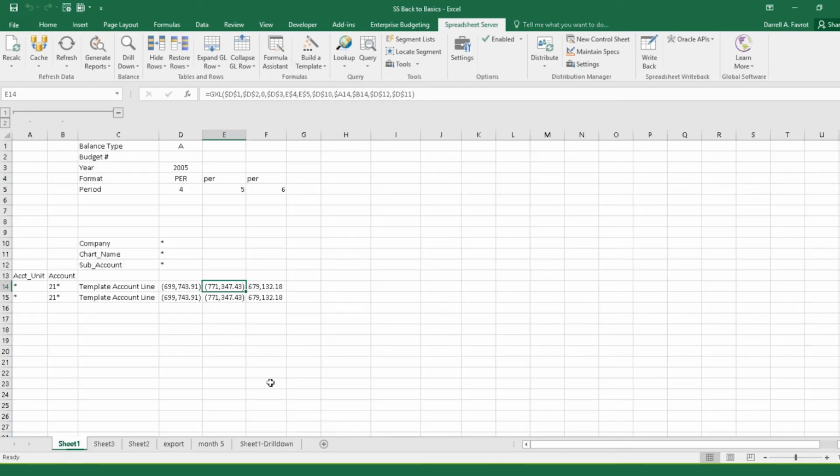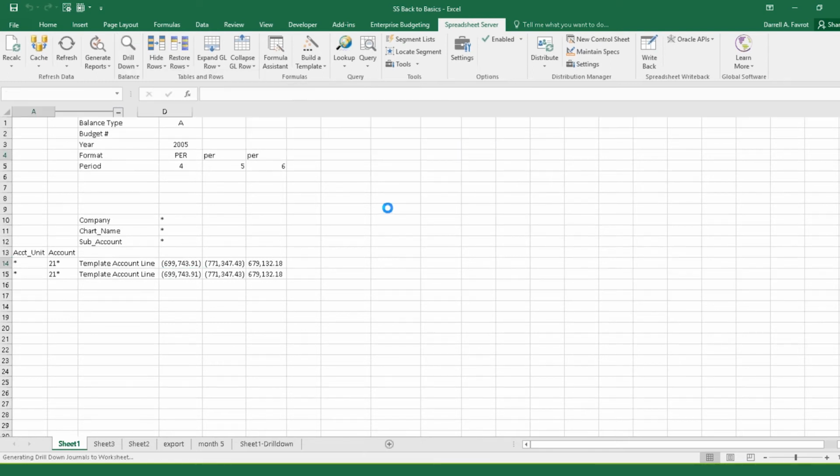So as I go back, I want to also make note that I can get the drill down to journal worksheet. So if I'm on a balance, and in this case, I'm going to go ahead and select the balance, do the drop down for drill down, hover over drill down, hover over worksheet, and select journals.